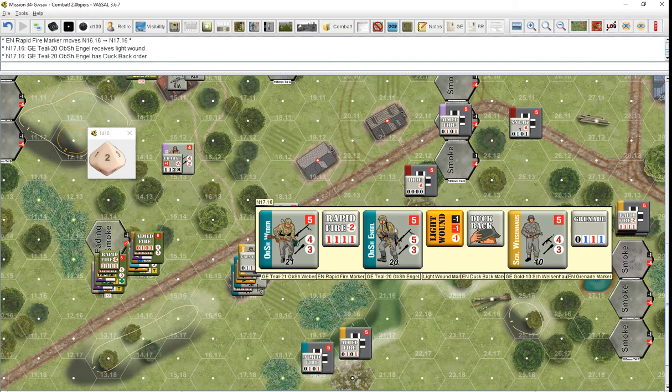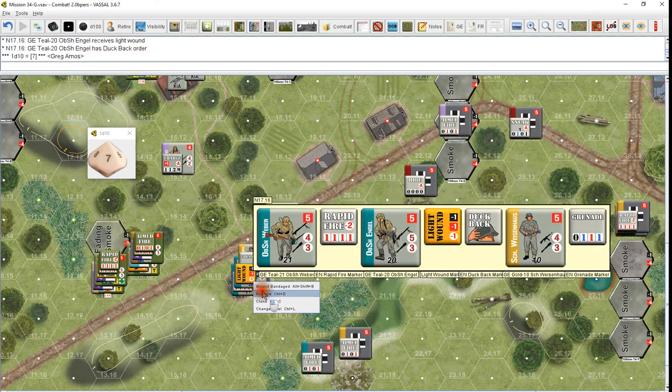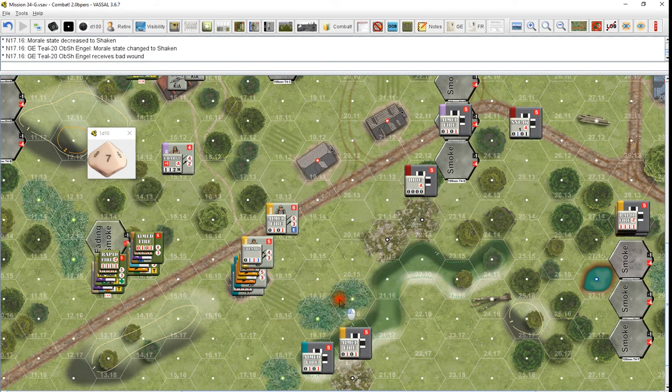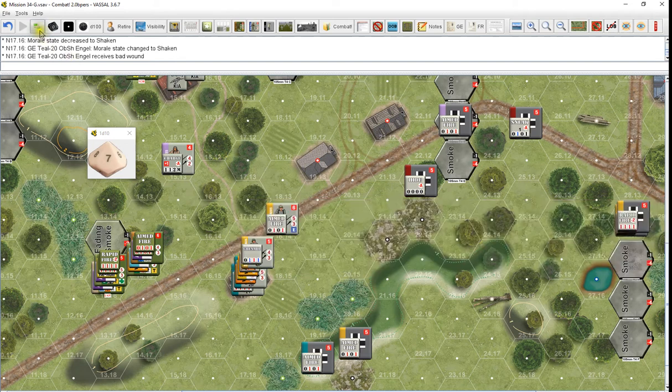And he goes down to a four, seven. He fails, goes down two. That'll be shaken. And he's also going to get a bad wound. And that's going to take him down to a zero, eight. He fails again and goes all the way down to rout. So we have done a number on him. That's going to be a bad wound and a rout.